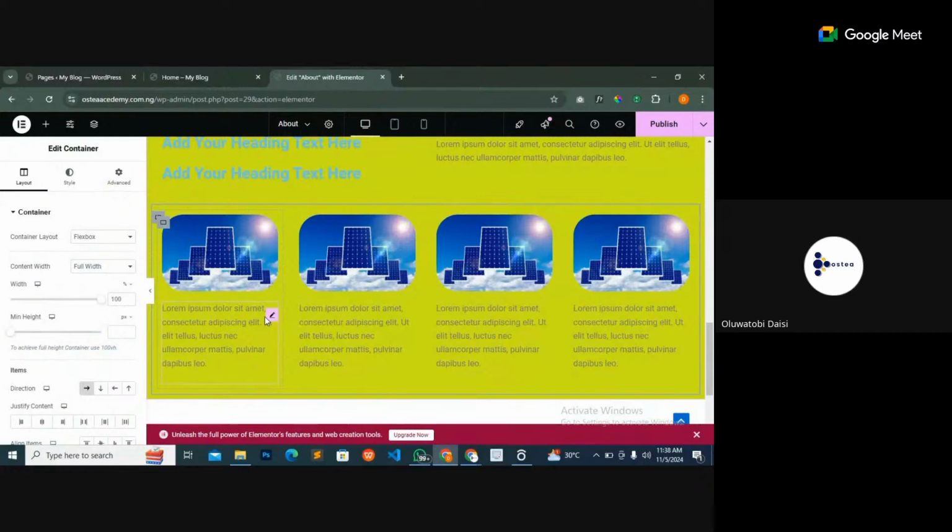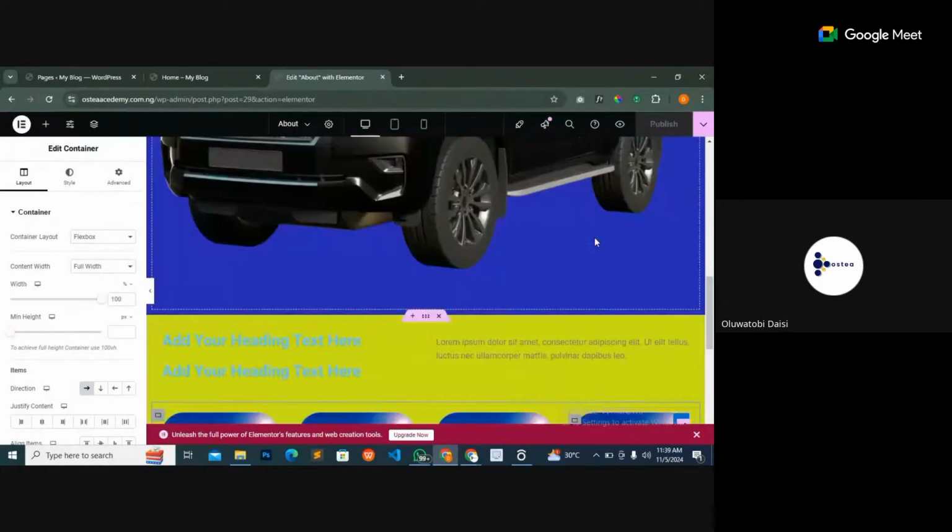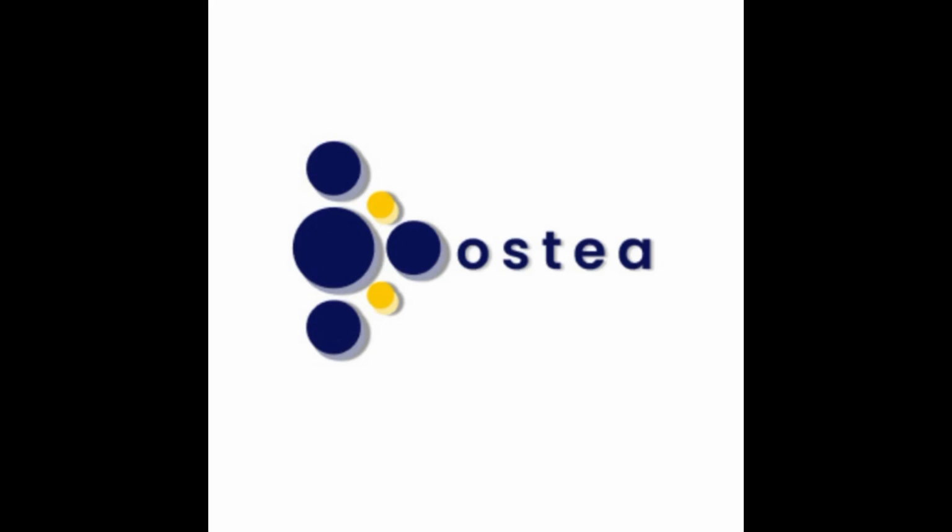Now, if you have done everything you want to do, you have created very beautiful websites and you refuse to publish, you have not done anything. By the time you come back into that page tomorrow, it will be as empty as can be. So publishing your page is what makes it get saved. That is you saving whatever it is you have done. If you have edited, if you have made changes, whatever it is you have done in your page, always publish.